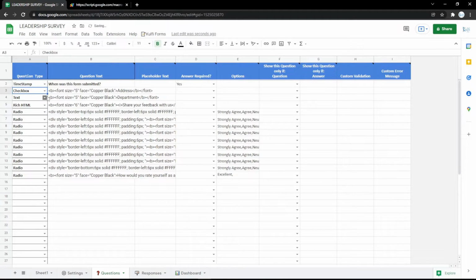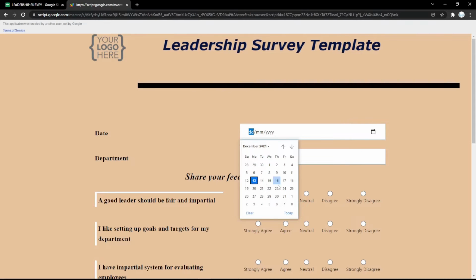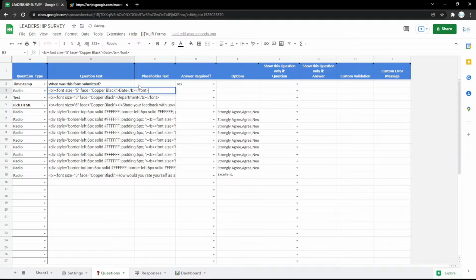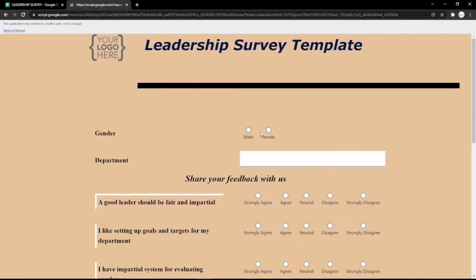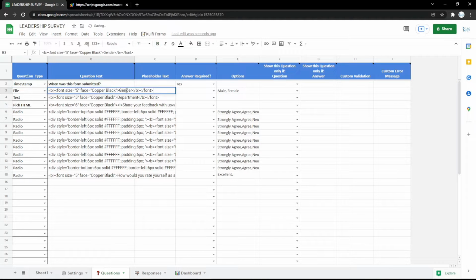And then you can also change it into date, so it will show a calendar to pick the date like that. You can check it in the form, so the audience can pick their date easily from the calendar. And then you can also change it with radio button, for example. And for example here I use gender and just fill the options like male or female like that, so the audience can pick their gender easily there like this, for example.